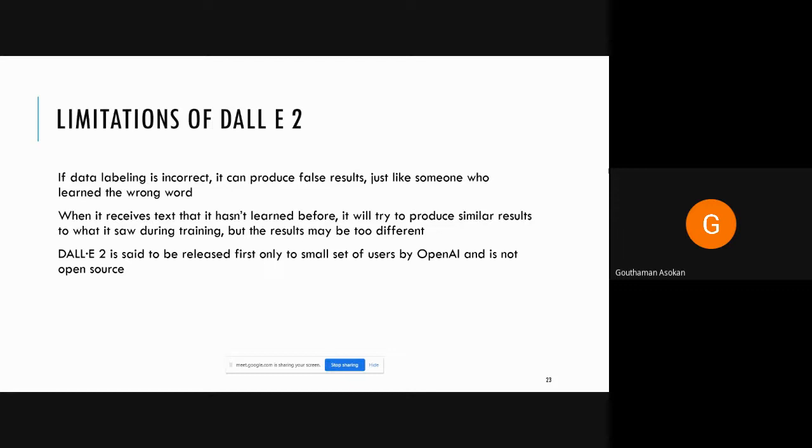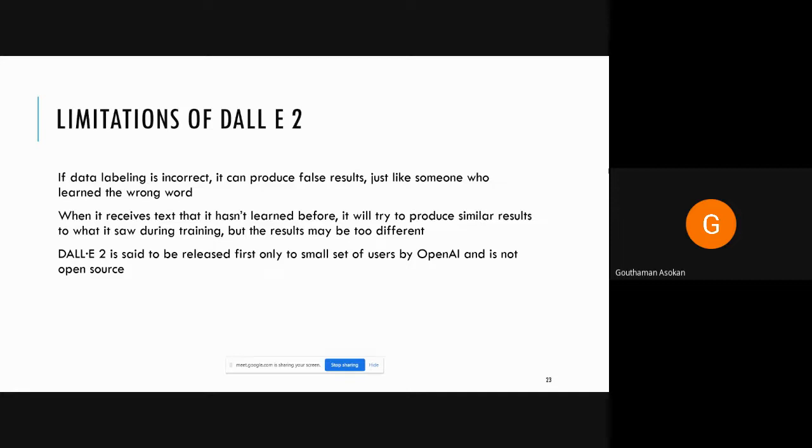So covering the whole vocabulary is still a challenge. The third thing is open source. It has been released only to a set of users, with the code not being given. That is also one of the limitations of DALL-E 2.